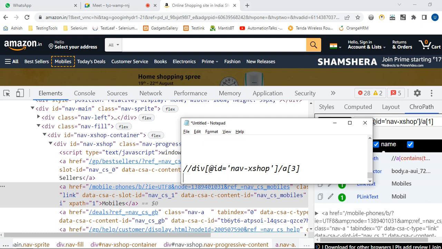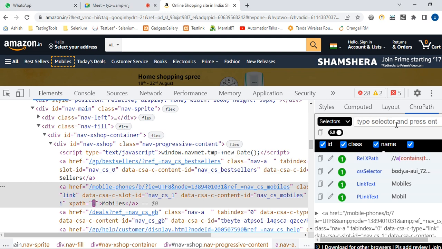I can write for the same thing. I can write this way also. Double slash a tag. I will say text method is equal to single quotes. Okay, what is the value of text? Mobiles. That's it. Complete. This is also representing the same thing. ये भी XPath यहीं पे लाएगा. Okay, आप इसको कॉपी करो and paste it over here. Okay, enter. 1 element matching, anchor tag, mobile phone. The same thing you will see over here.